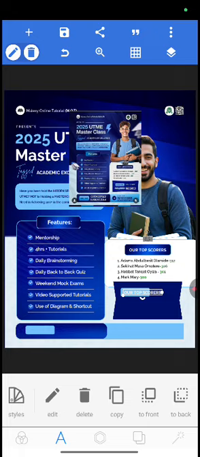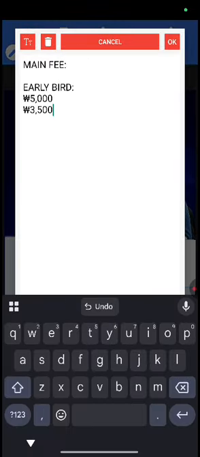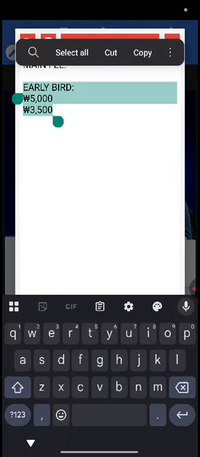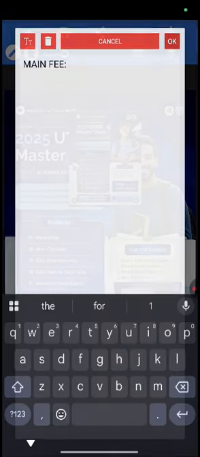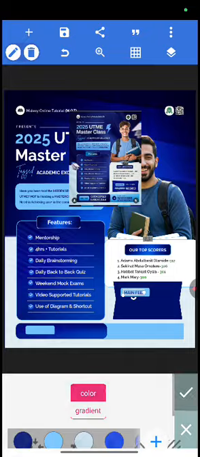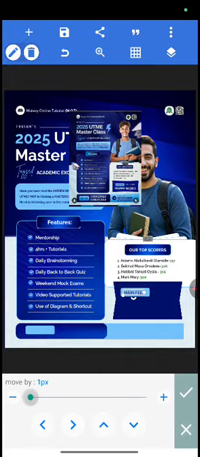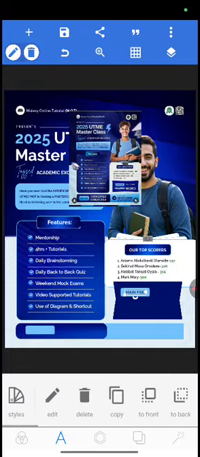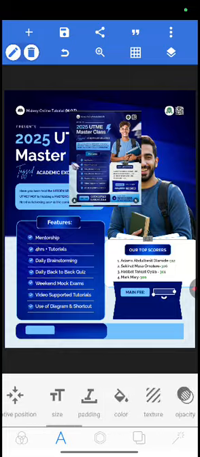Then you put the main fee there. We'll make the color dark blue. Copy it. The color now will be white.